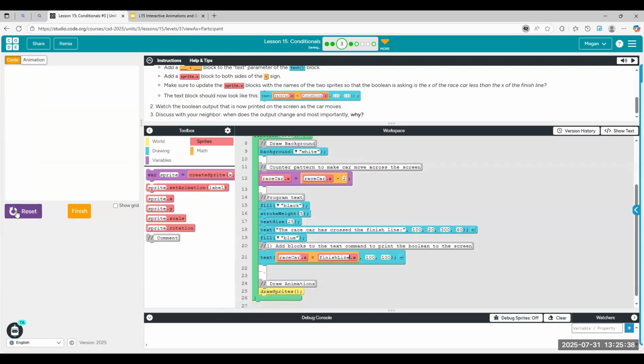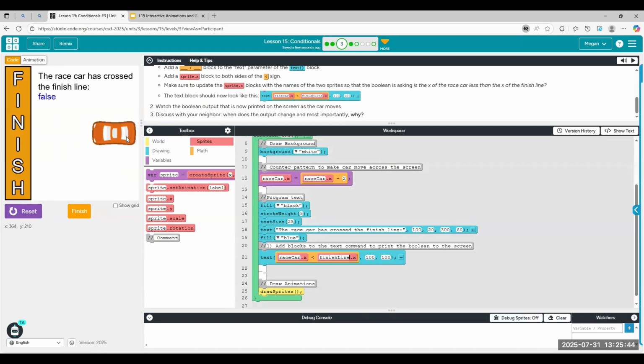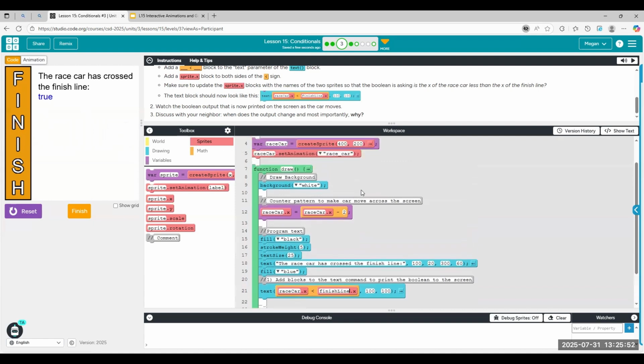So let's take another look at this real quick. We have our race car moving this way. I'm just going to wait till it goes across to true. Now our race car starts, we look up here, our race car starts at 400, 200. Our x is 400. So our race car starts over here.